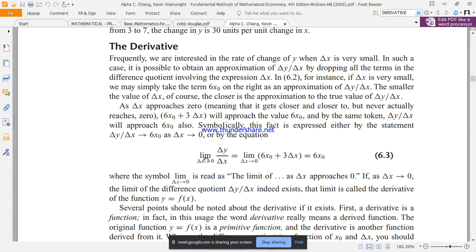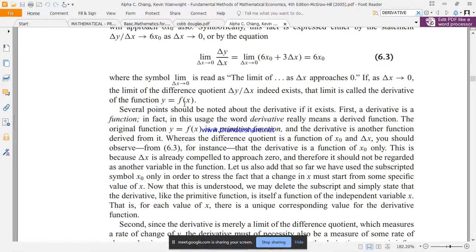So the limit is telling us that if the change in x is approaching 0, the highest value of this function that I can get is 6x naught, which is just the differential calculus of this. Just differentiate this, because initially I believe this function was 6x plus 3. So you're saying the limit of this function dy/dx as the change in x is approaching 0 is just 6x naught, which is just the derivative. So yes, we just differentiate. That person who asked the question, yes, we differentiate.